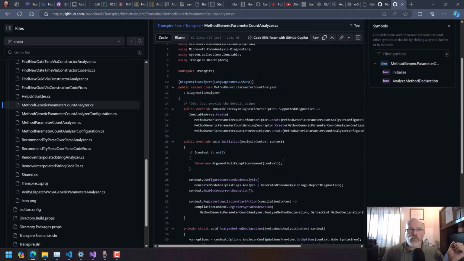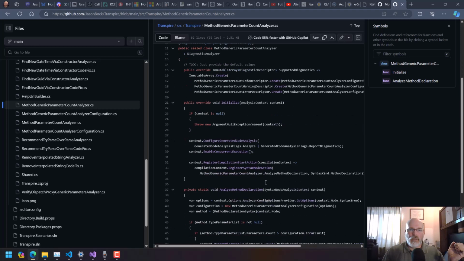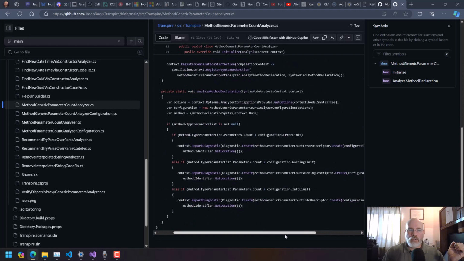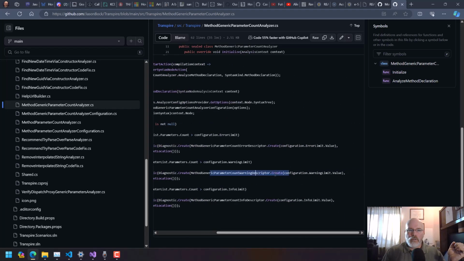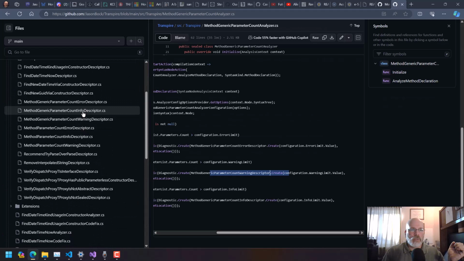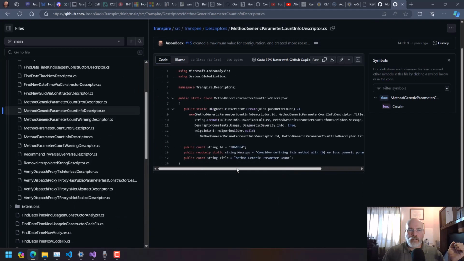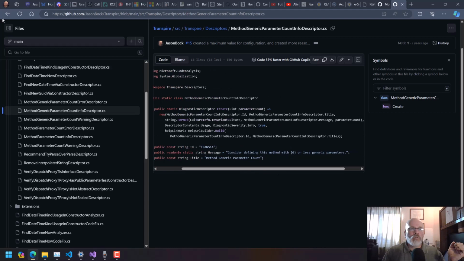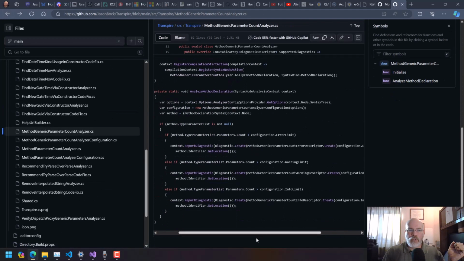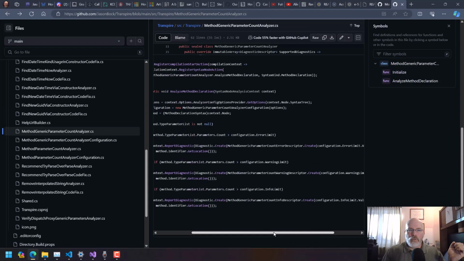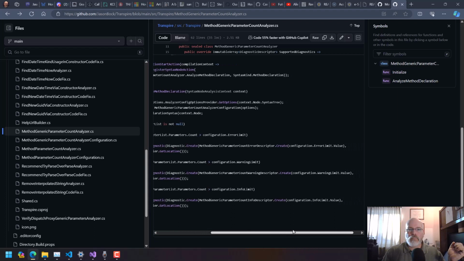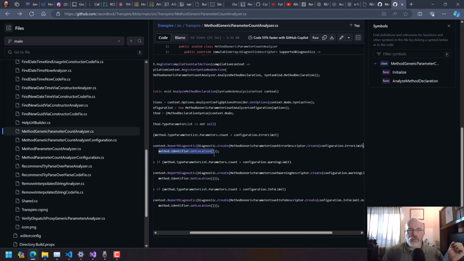So I just report these, the default values, and then down here, create. And then I think the descriptor for this is assuming that you're passing in a parameter for that. So if I come back here, we go down here and we create it, we say from the descriptor create, we pass in one of the values, and that gets a descriptor. But for the diagnostic, that's where we pass in the location, because that's no longer part of the descriptor. So that's going to take some refactoring work.